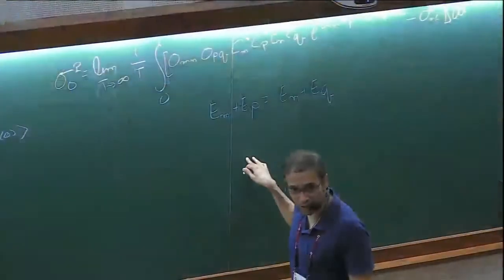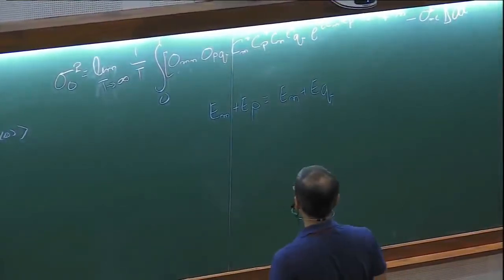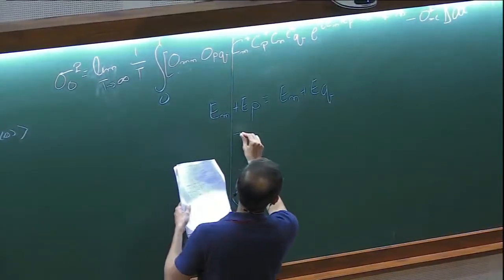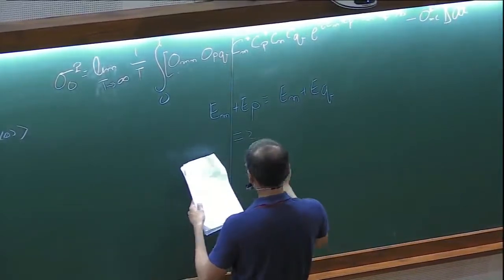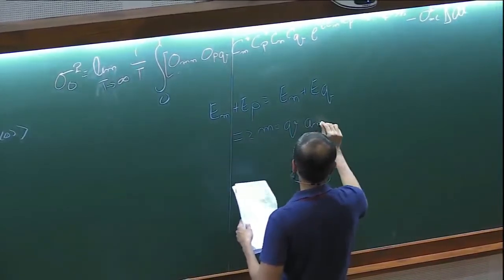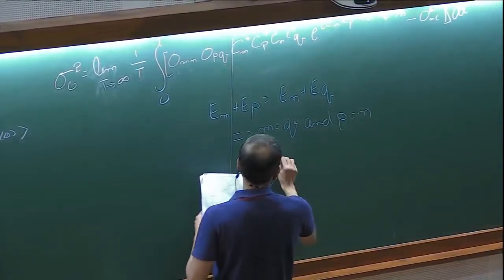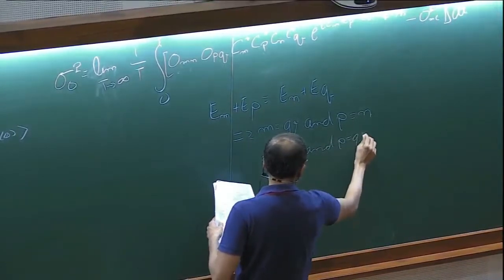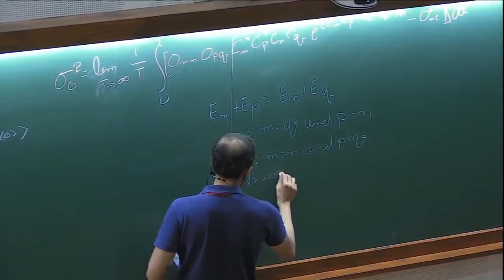And so the assertion is, again, that for a sufficiently non-integrable system, the only situations where this happens, so this implies, let me see if I've got all the plus and minus signs correct, either M is equal to Q and P is equal to N, or it's the other way around, that M is equal to N and P is equal to Q. And this is what is called the no resonance condition.